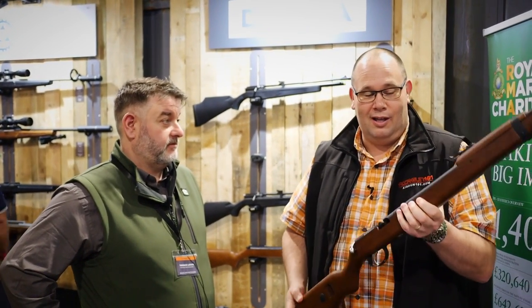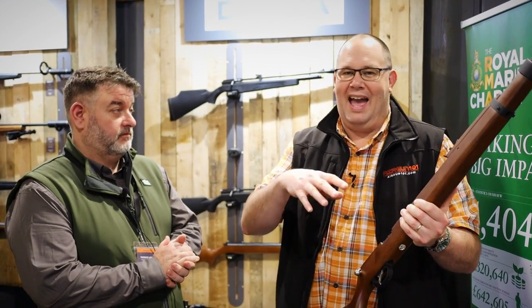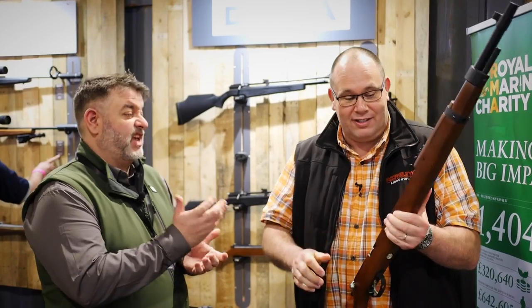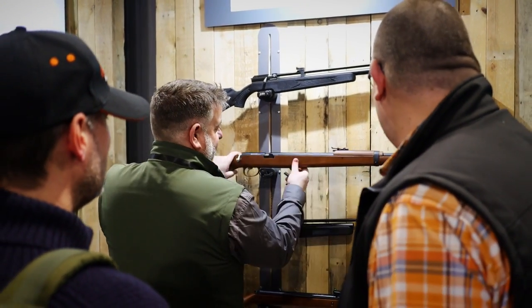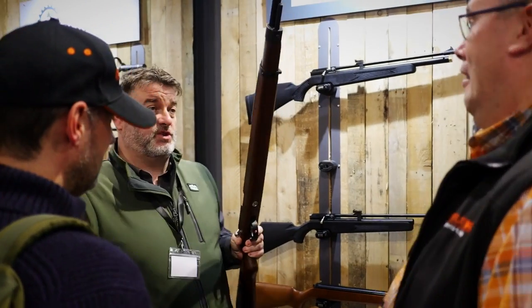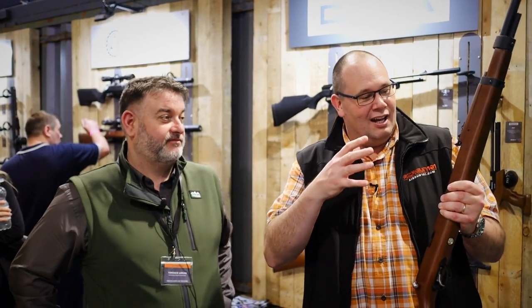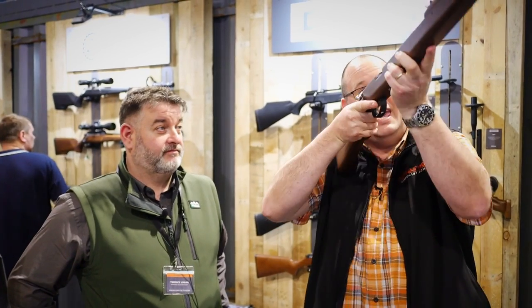And I tell you what, you have to remember that sometimes you look at a replica and you're like, yeah, it just looks like... But this is real wood. This is the difference. Feels quality as well, with the metal inbuilt. So it really does genuinely feel... £400. So you just keep getting better and better, don't you? Genuinely, sometimes you say to yourself, would you give your money for that? And yes, I would give my £400 for that.